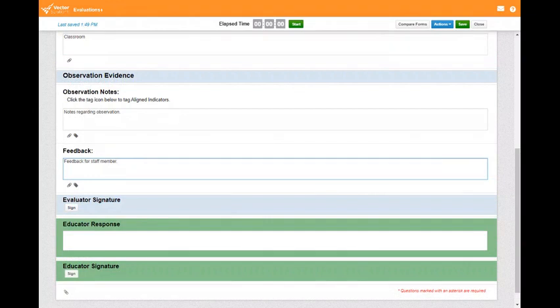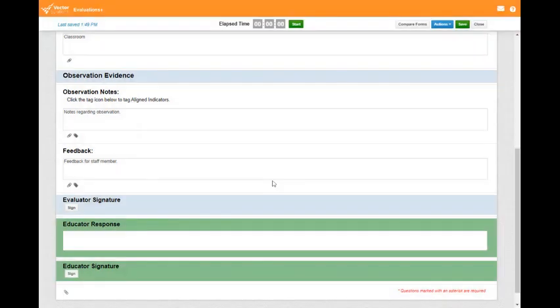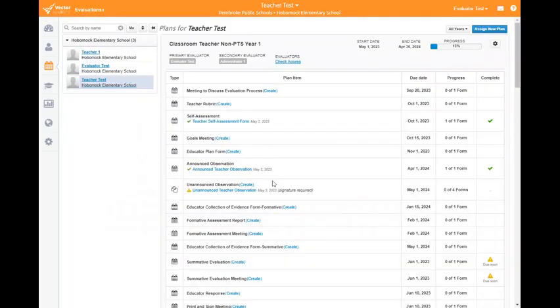Once you've completed the form, you're going to need to sign it and share it with the evaluee. To do that, you'll click the Sign button under the evaluator signature. Keep the Share checkbox active and click Save. You've now signed and shared that unannounced observation with the teacher.